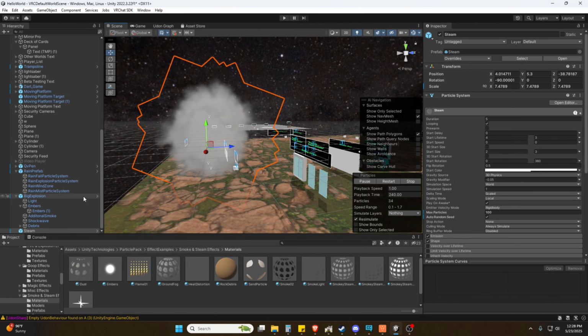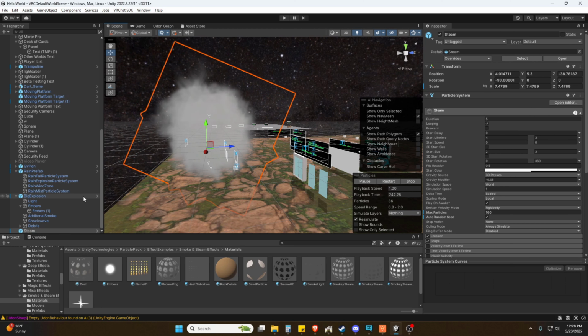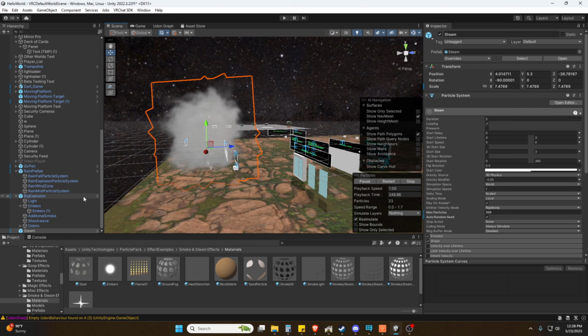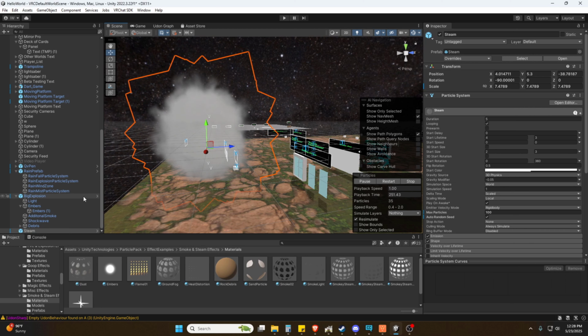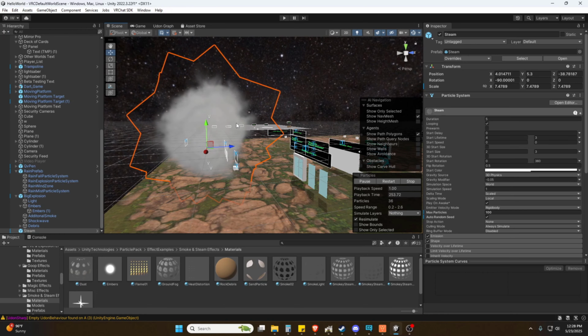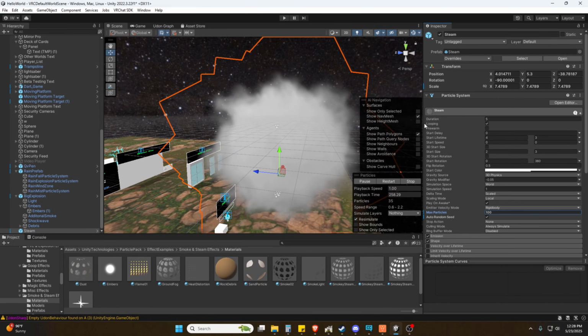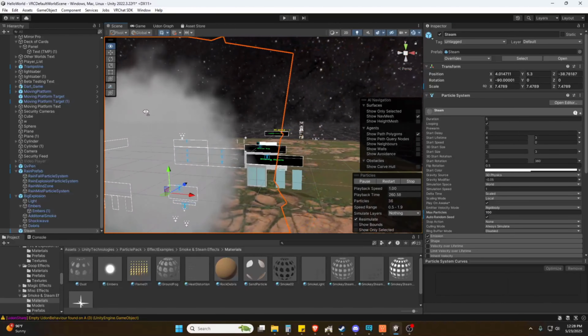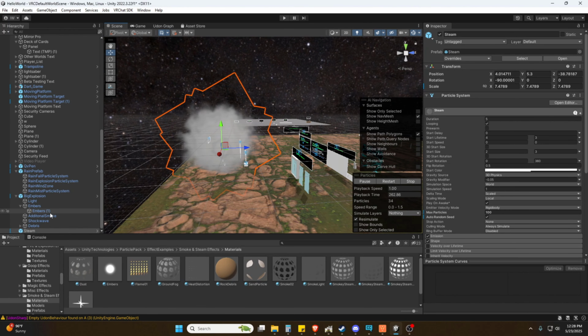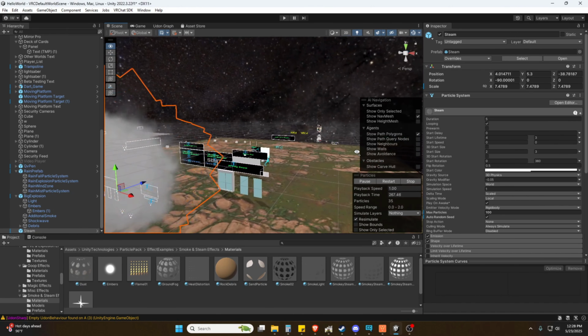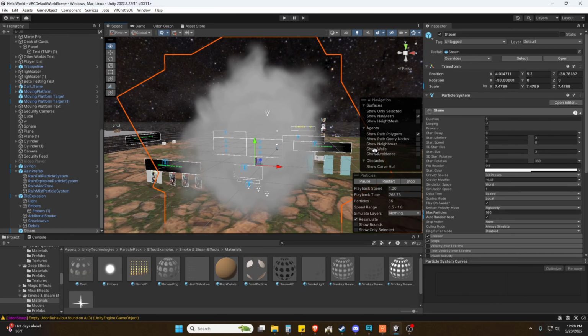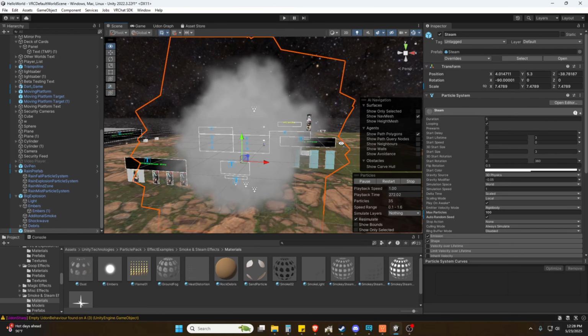But this is a basic introduction to particles, as it is a very large section of game creation and development, whether you're working in Unity or Unreal. It is very deep and complicated, or simple, depending on what you're trying to do. I highly recommend working in these prefabs to get an idea of how it works and kind of adjusting them to suit your needs and what you're trying to do, if at all possible.